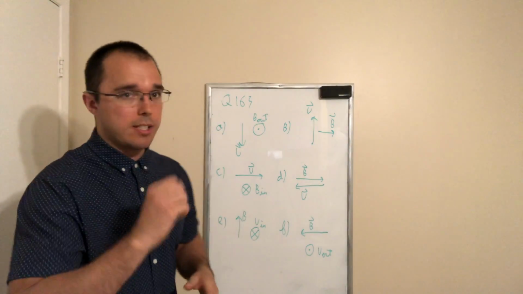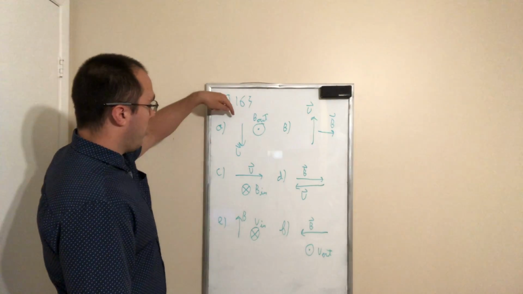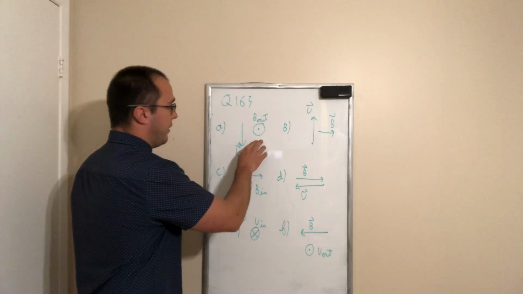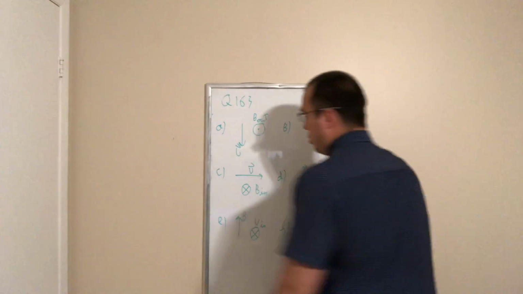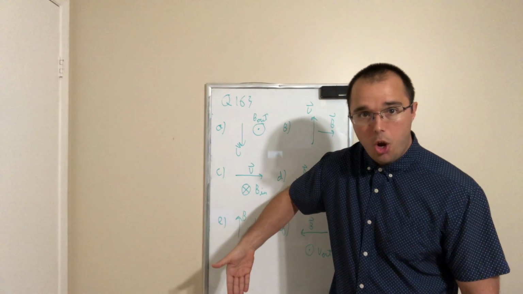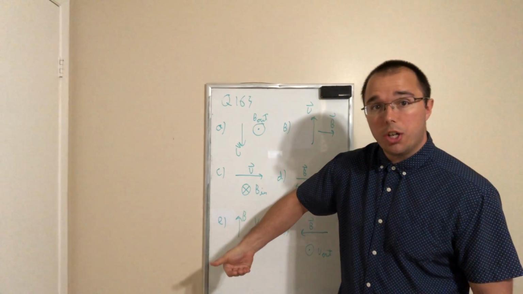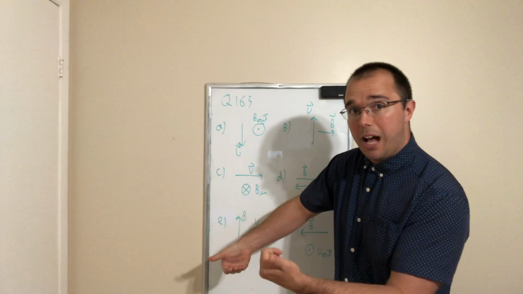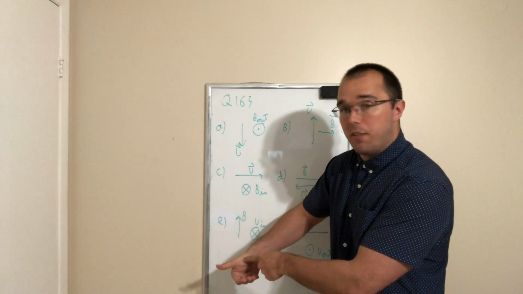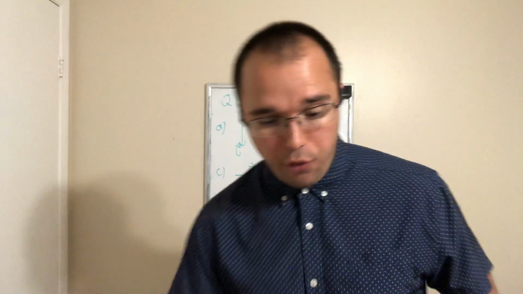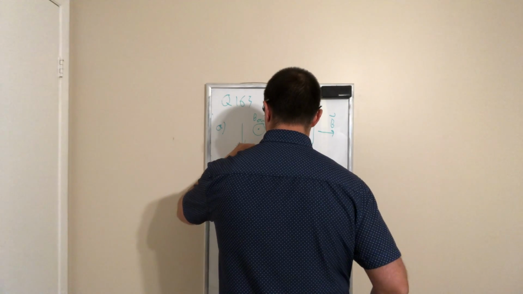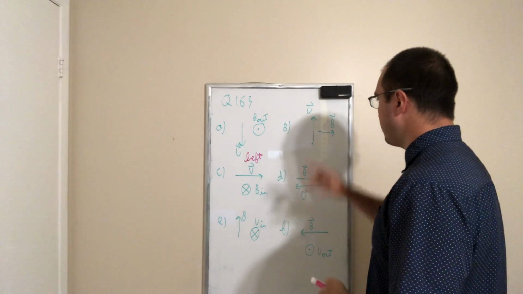All right. So let's consider part A. In part A, we are given the velocity vector is pointing down, and we have the magnetic field pointing out. What we need to do is we point our finger toward the velocity vector, down. We curl our fingers toward the magnetic field. The magnetic field is pointing out, so my fingers are pointing out now. And the thumb is pointing in the direction of the force. For A, the force is pointing to the left. So here, left. All right.